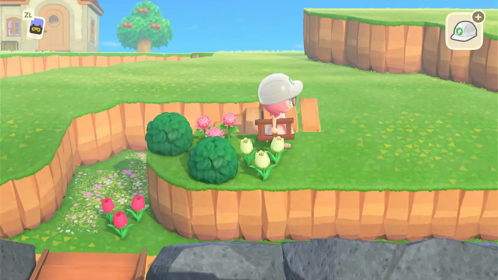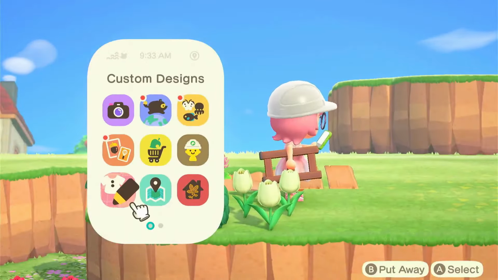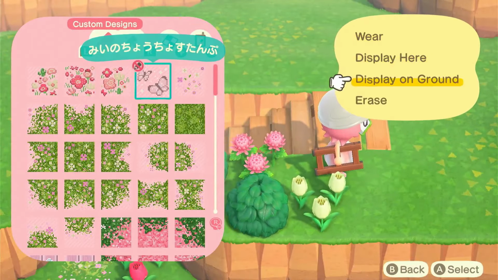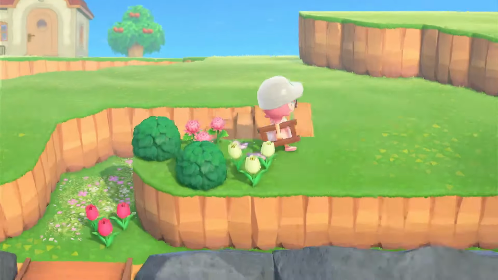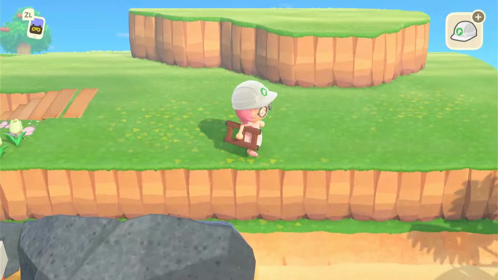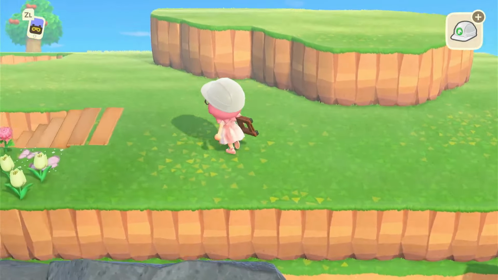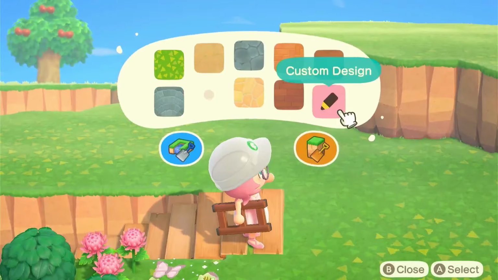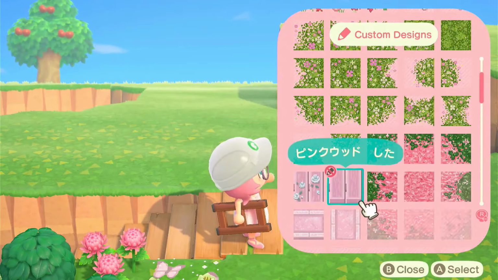Oh, there, we can put a code here. Let's put a code down. Oh, you might see all my designs now. I mean, oh no! Butterfly? Oh, that's so pretty. Okay, and I think I'm going to put like a fence here, maybe. But we're not doing that yet. We're going to continue doing the path. I'm going to continue with that flowery path, I think.